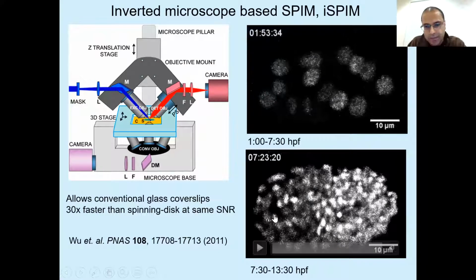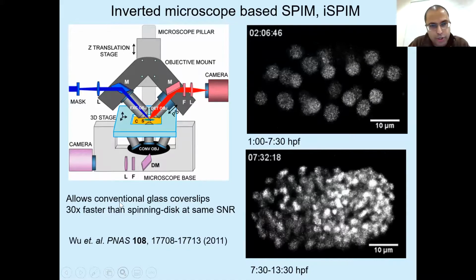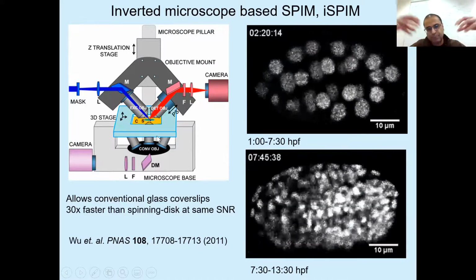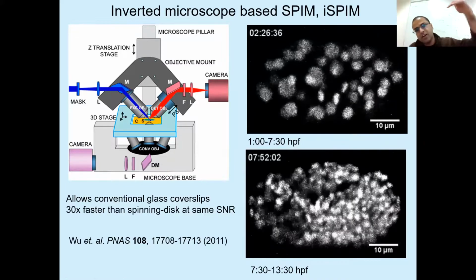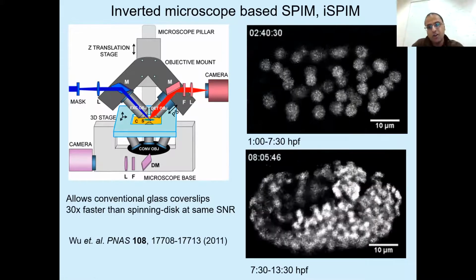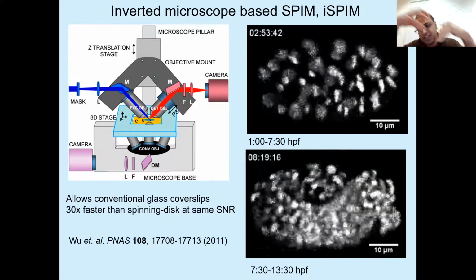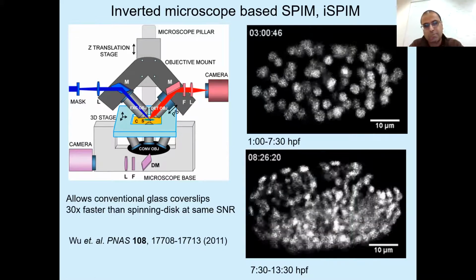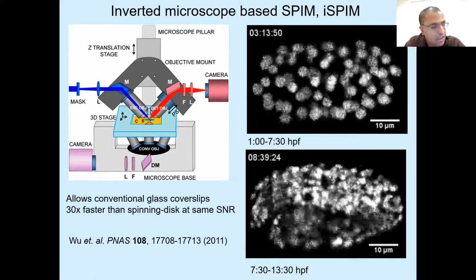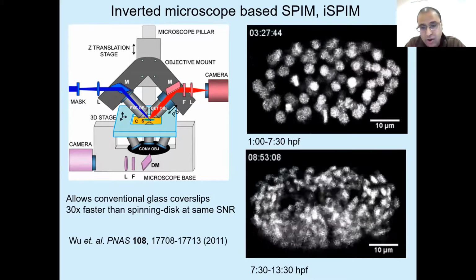And so I imaged nuclei in developing C. elegans embryos. By putting those embryos on a glass cover slip and filling it with buffer and using dipping objectives, I was able to bring in one light sheet from above and then collect the fluorescence from the orthogonal objective. You could scan the light sheet and move the detection lens in sync using a piezoelectric collar. And we were able to record on the order of, I think, 25,000 volumes without any detectable phototoxicity or photobleaching.